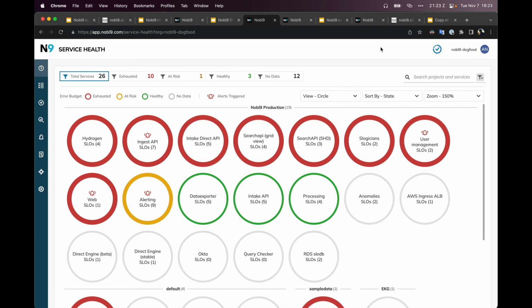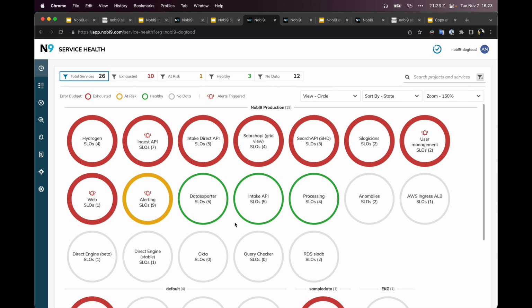I call the SLO a building block of Noble9's reliability system because we, from that SLO, can derive reports and dashboards that are useful across teams and to stakeholders outside of operations and even outside of engineering. So for example, I can look at these services.